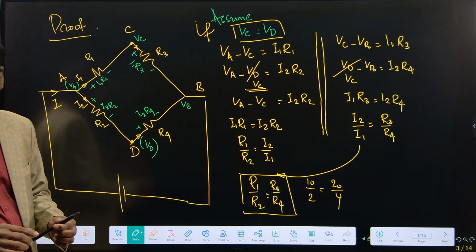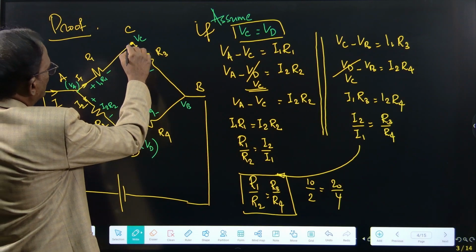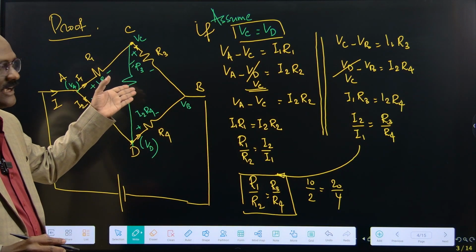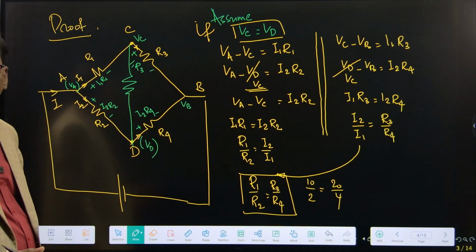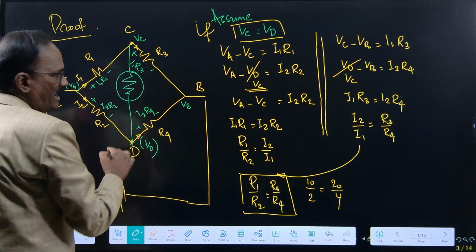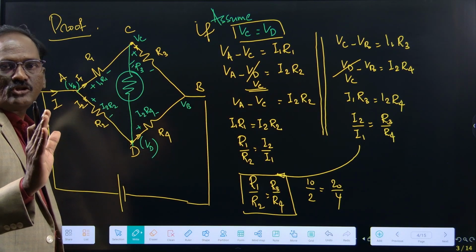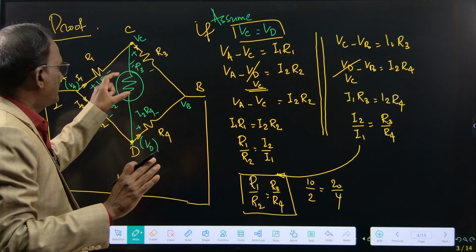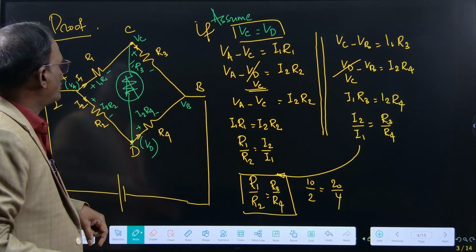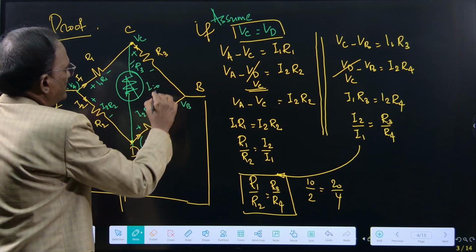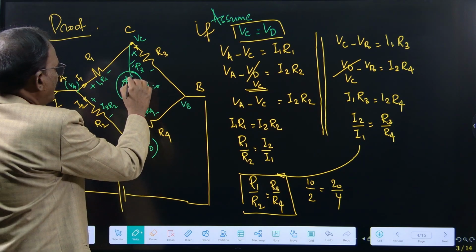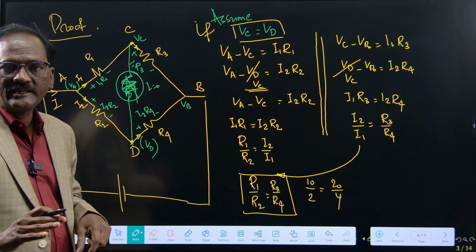So no matter what is the value of this resistance which will be connected between C and D, it won't affect this voltage, right? If I have one galvanometer, it won't show any deflection. If it is an ammeter, instead of this resistance here, let me connect one ammeter, the I value will be 0. If it is a galvanometer, it won't show any deflection. If it is a resistance, it won't carry any current, right?